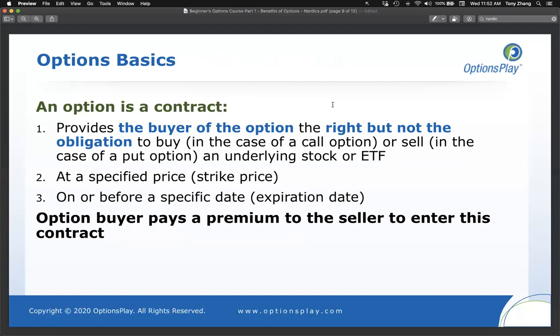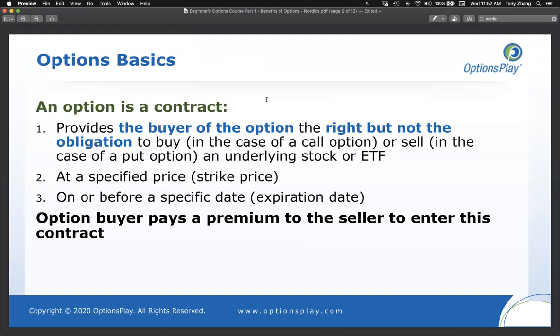So now that we've jumped ahead a little bit and looked through what those benefits are, let's now look at some option basics. Before I talk about the option basics, I just want to get a sense for the audience here in the room. How many of you feel that you want to look forward to one of those ways of utilizing options in your portfolio?